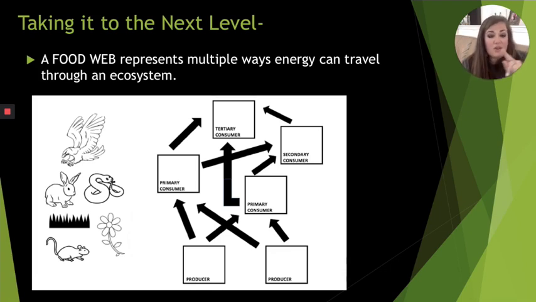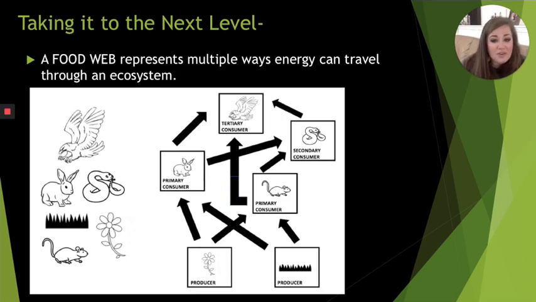So if you follow your food web through, or you break it down into even just a food chain, the tertiary consumer is the third level eater. I'm going to give you guys a minute to fill that in, and take a second, make your best guesses, and then we'll go over it together. If you want to pause this video now to give yourself some time, that would be a good idea.